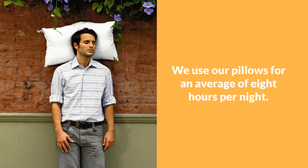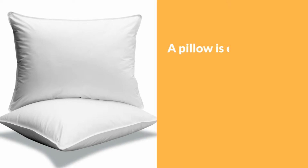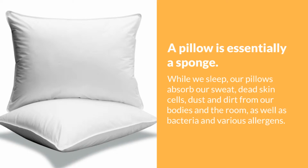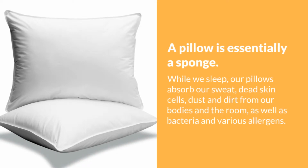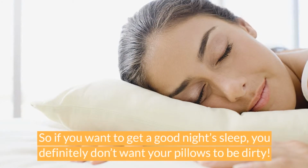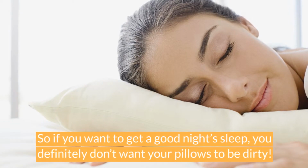We use our pillows for an average of 8 hours per night. A pillow is essentially a sponge. While we sleep, our pillows absorb our sweat, dead skin cells, dust and dirt from our bodies and the room, as well as bacteria and various allergens. So if you want to get a good night's sleep, you definitely don't want your pillows to be dirty.